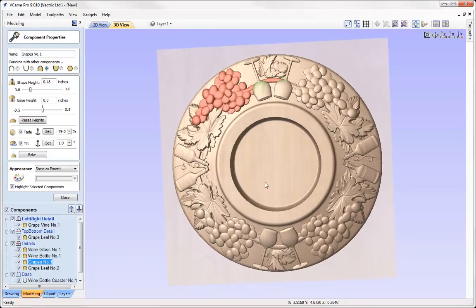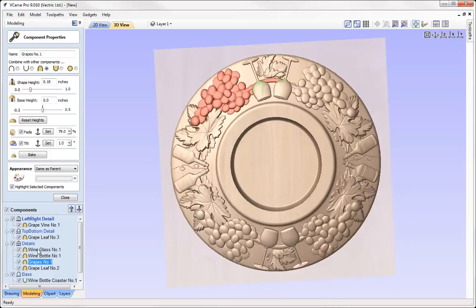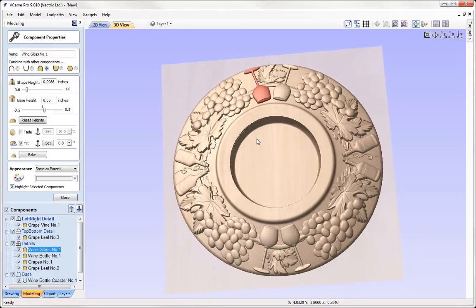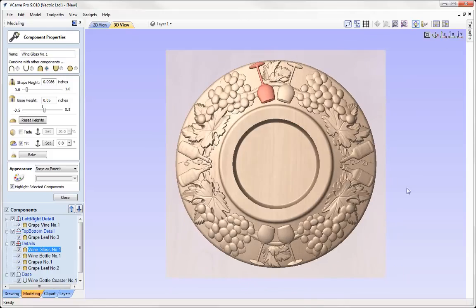Okay, so that's good. I might want to look at the wine glass also, so let's just decrease that tilt. Okay, it's not too bad. Okay, and you can see again we've just decreased that ever so slightly also.